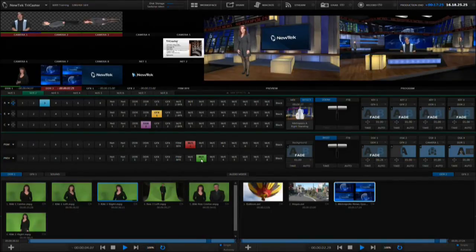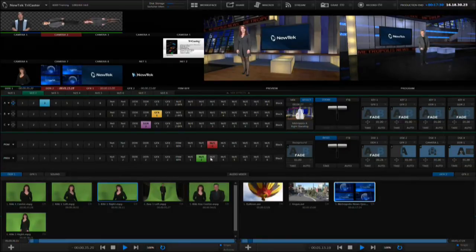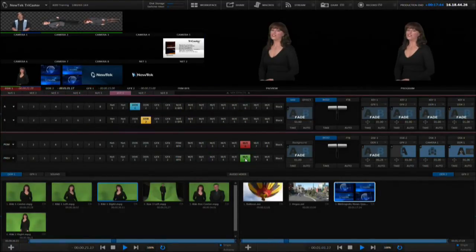Now you have two different angles of the same set, each with on-screen monitors. You might want to be able to keep the content on those monitors consistent between the shots. This can be done by using another ME as a sub-mixer to feed those on-screen monitors. Let's set up a sub-mixer. Put ME6 up on Preview and Program. Leave this ME set up as a mix, not as an effect. Now this is just a two-layer mixer, just like the main switcher.